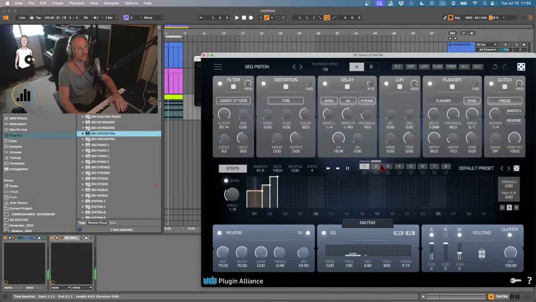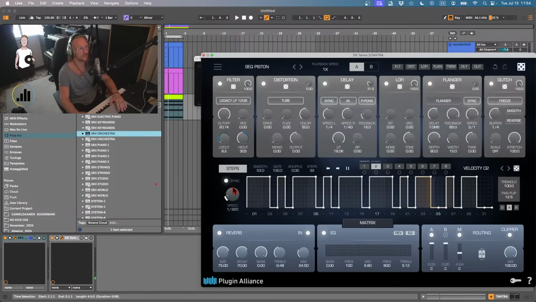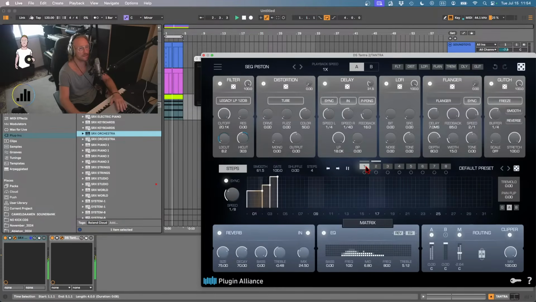Okay, so let's make this a little bit softer. Softer, slower. Sync. Right. Or this one is super fast.